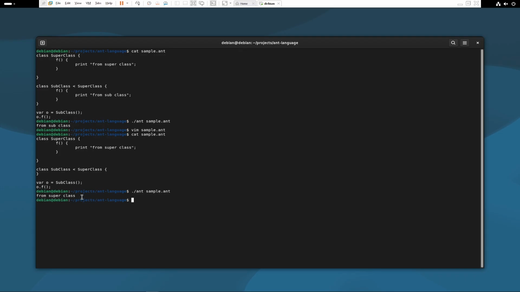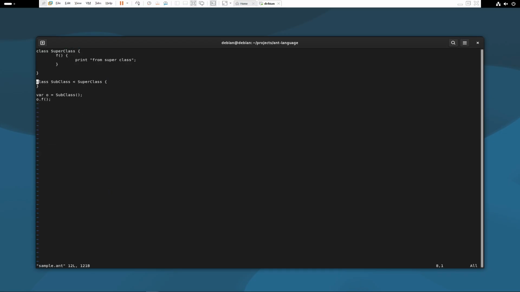So it says from superclass. So what happens here? The function doesn't exist on the subclass. So we need to go up to the superclass and search if we have the same function, and then we run it. So let's also add, for instance, another function called T, for example.